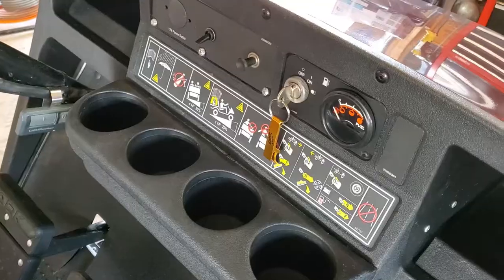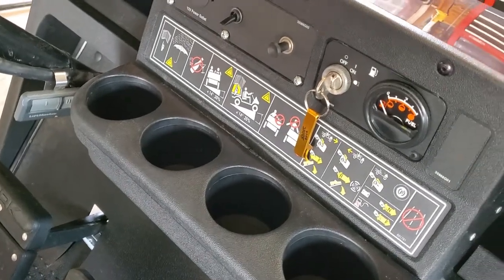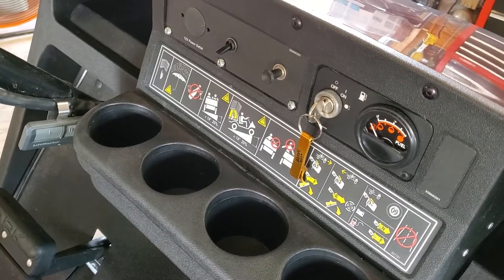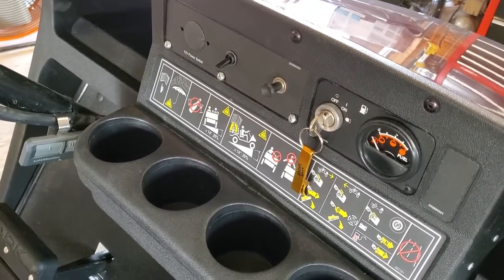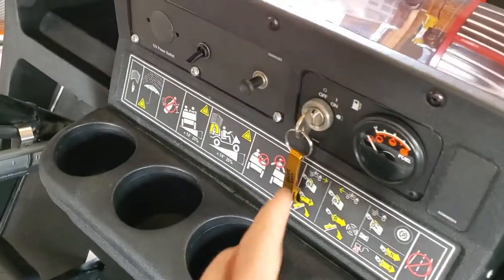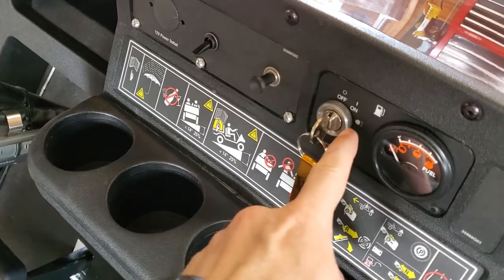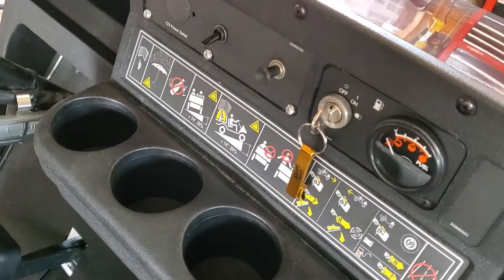Let's get started. So first things first, I want to give you guys a little rundown about what we're doing today. I don't think I was very detailed whenever I did the install for the amp and in explaining how I got the trigger wire working to turn the amp on and off with the key switch. See, most golf carts have this key switch with off, on, and headlights. It's pretty self-explanatory. The headlight output turns on the headlights.